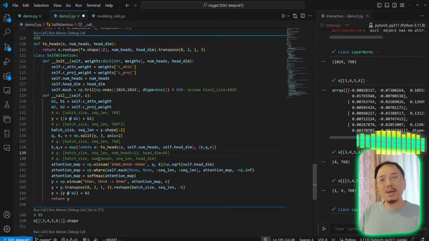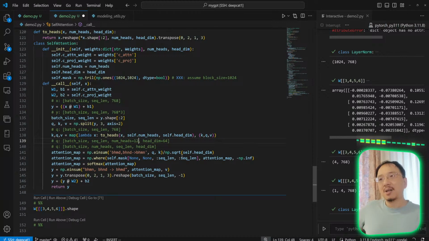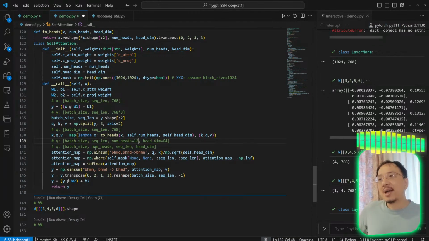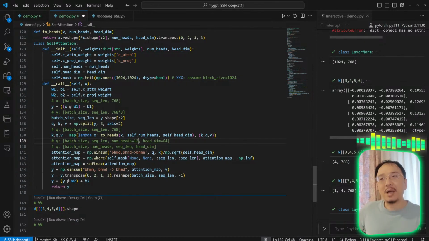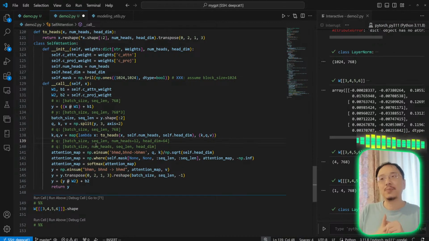It doesn't matter that much in our implementation, because you will see that when we do the attention map, it is sort of a dot product, but we have to keep the batch size and the number of heads. Both of them are kind of like the batch. So it is not a typical dot product. It is some kind of matrix multiplication, but it is a batch matrix multiplication.